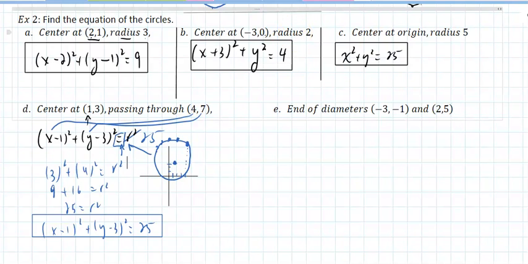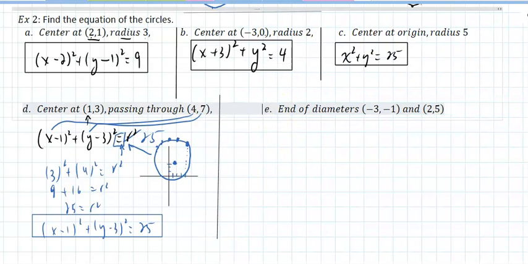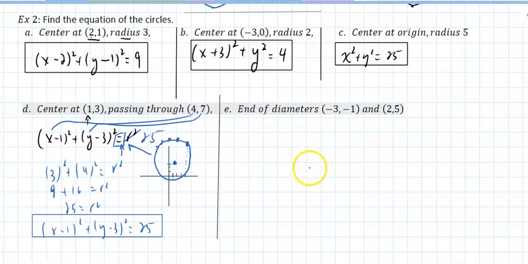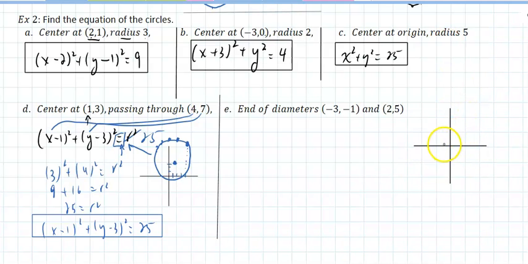And if I look at the second part, and this is the last type of problems you would see, and if they ever talk about a tangent line, it touches the circle at one point only. If you have a circle with diameters endpoints -3, -1, and 2, 5, again, this is just a rough sketch, just to get an idea of how things go. The diameter of a circle is a line that passes through the center, and its endpoints are on the circumference, which makes the center the midpoint.